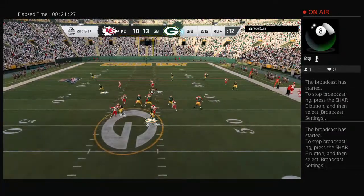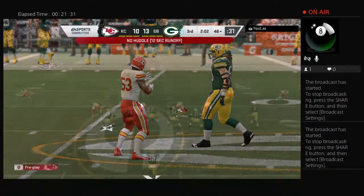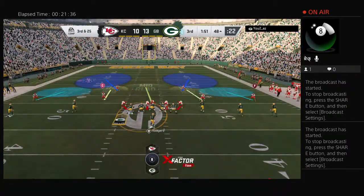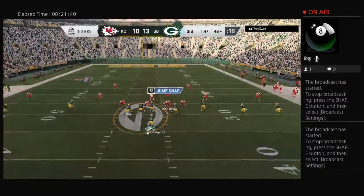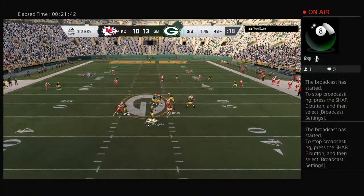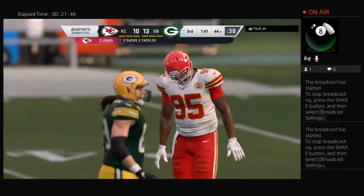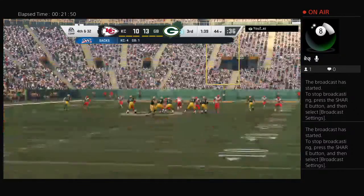Another try after the first down sack. Rodgers under pressure again, and down he goes again. The sack comes from Anthony Hitchens. Rodgers now, after the sack, he'll lead the pack up on 3rd and long. Now Rodgers. And he's going to go down again. Chris Jones able to get in there for his 2nd sack of the afternoon.